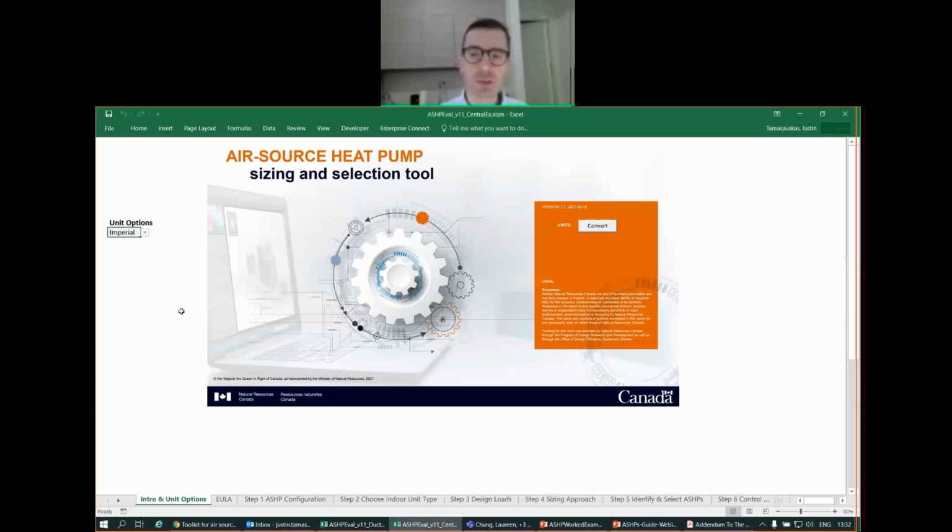From a user perspective, the most important thing that you're going to want to note here is that there's a little drop-down menu that allows you to select between imperial and metric units. Now, in my case, I'm more used to working with heat pump capacities and system sizing in terms of BTU per hour. So I'm going to generally go with imperial for my particular selection today.